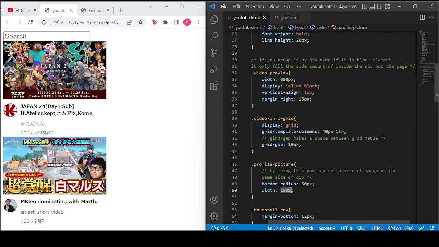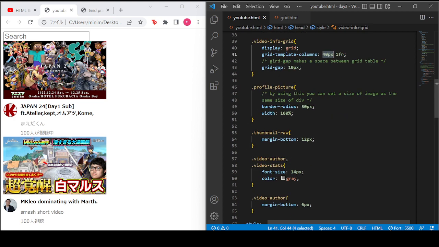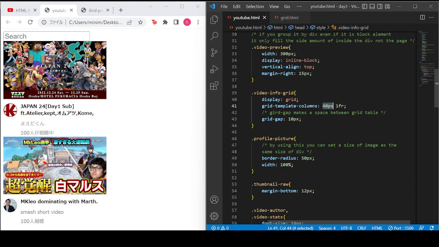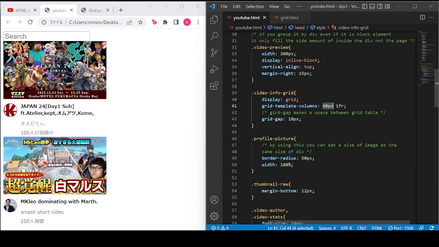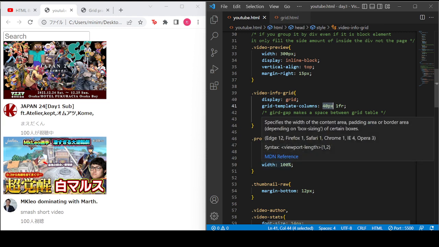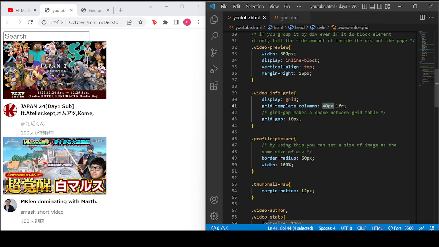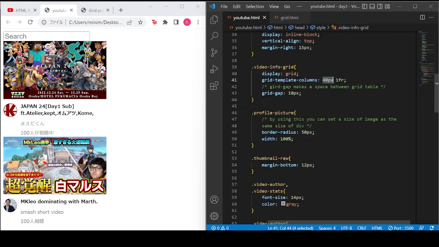I guess this 40 is the parent. So this 100% means 40 pixels here. It just sets it to the same size that you specified here.